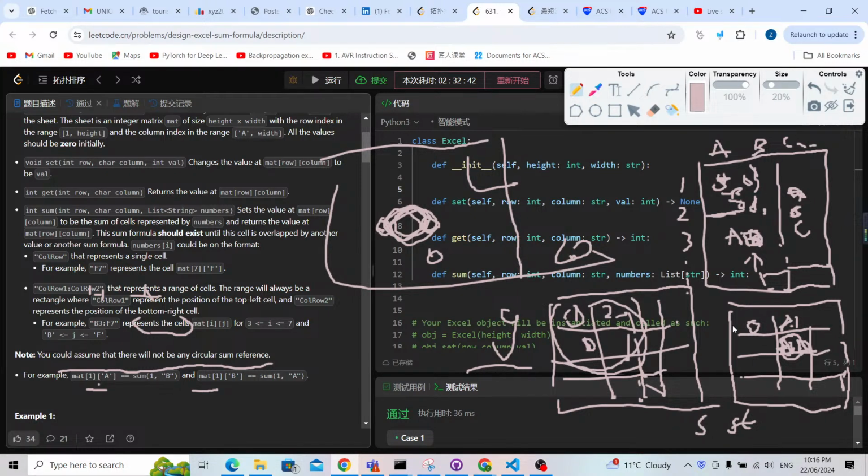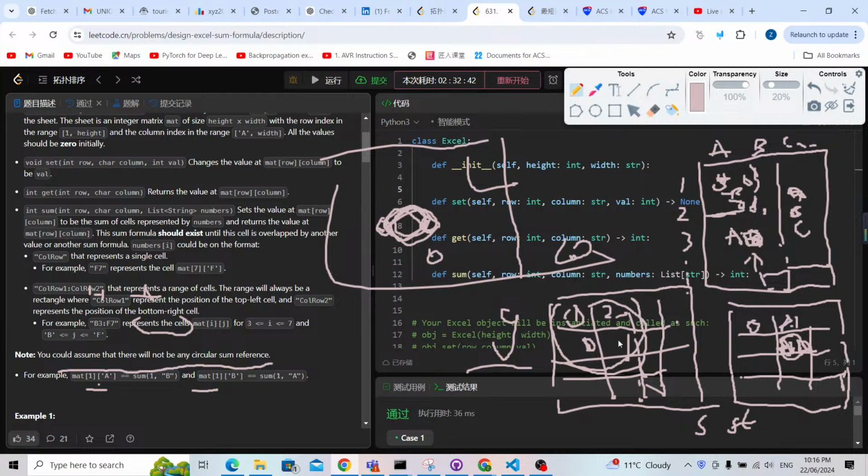So this sum state will represent the numbers and strings. If the number is 0, it's going to represent a value in the same position. If it is a string, I'm going to use this string to find the area. Maybe it is just a single number, we're going to find it, or maybe it is an area, we're going to find this area, and in this way we're going to solve the problem. I think that's all for it.